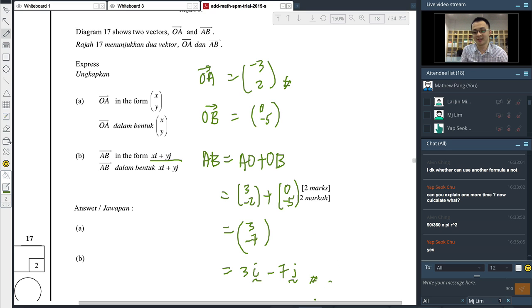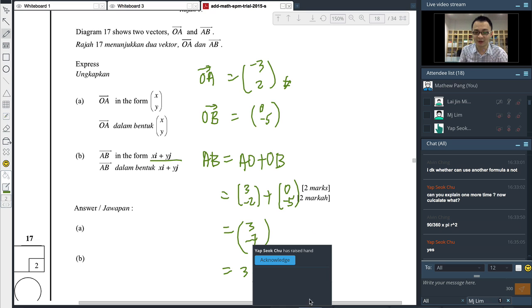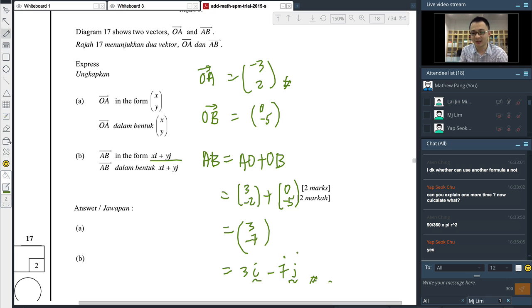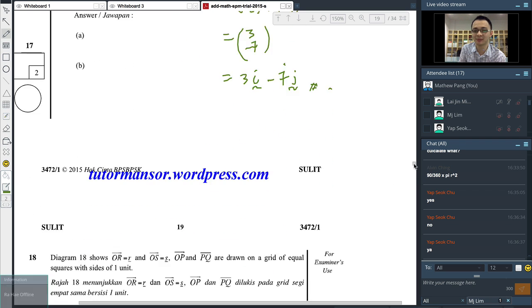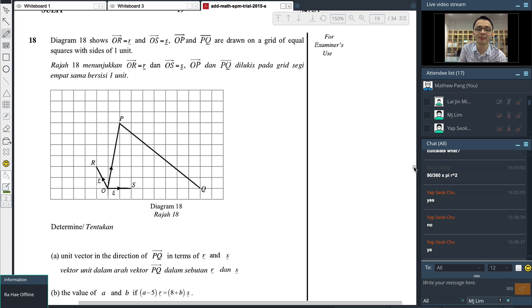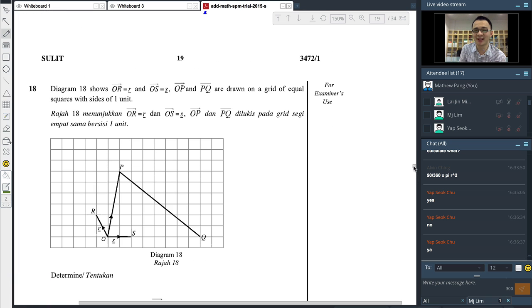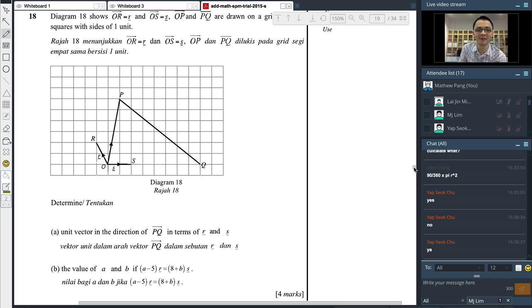Okay, easy. Yeah, someone raised hand. Any more problem for Seokju? I see you raised hand. Or is this raised hand for just now? Okay, good. This vector question is just 2 marks, just 1 mark for each. Okay, very easy. Okay, this one is a little bit troubling, but still okay.